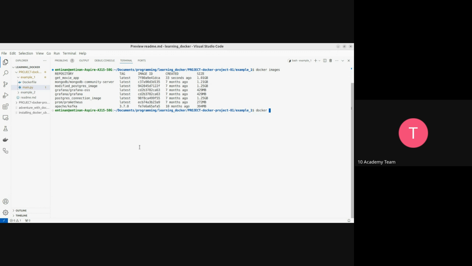Let me just check what the command was exactly. You don't see my full screen. Let me stop, because I need to show you Docker Hub. So okay, let me share my full screen.